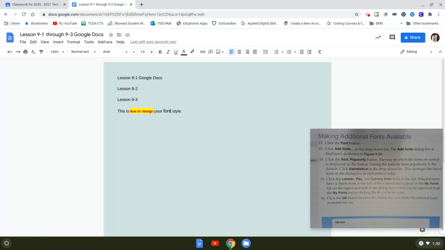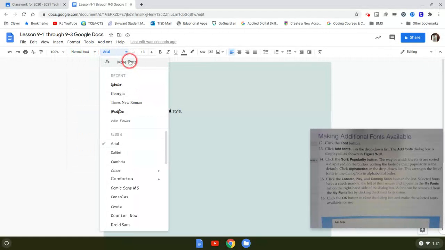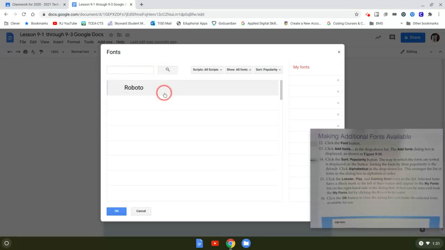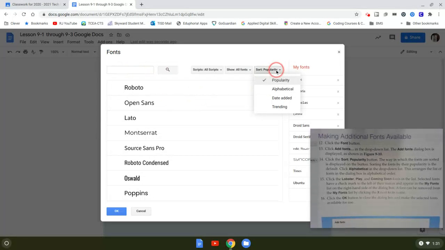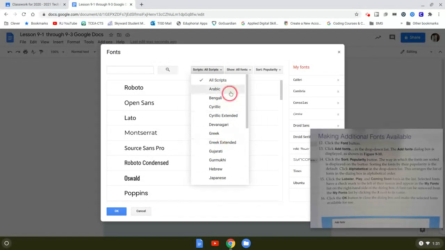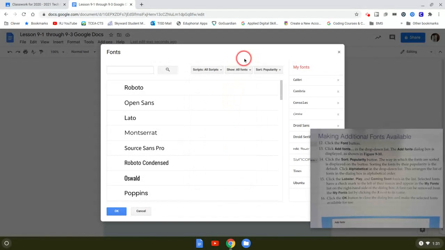You can click alphabetically in the drop-down list, and this rearranges the list so that they're in alphabetical order. So we go up here. Here we go. So I can click for more fonts. I can sort by popularity, alphabetical, date added, or trending. I can display handwriting. I can sort these in a way that I can find it. It's whatever you want. Just make sure you remember how to go in there and change this. That would be an excellent test question or something for you to do on a project that I give as a test.